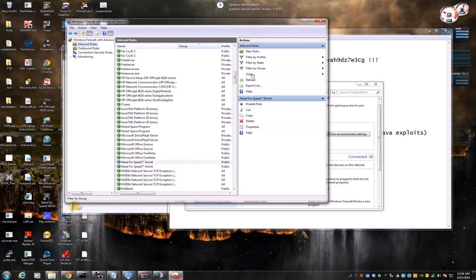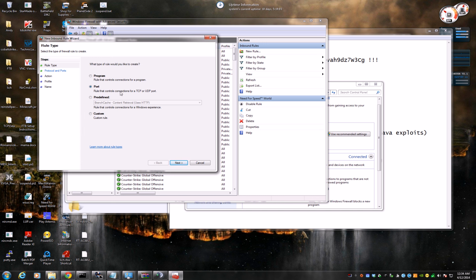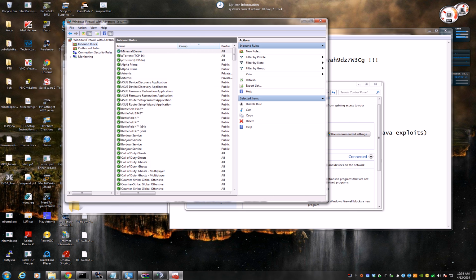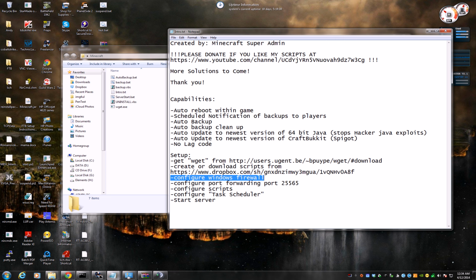Okay, so you have Inbound Rules, and then all you have to do is click New Rule. Okay, so you select Port. Next. You leave TCP there, specific port. Minecraft uses this port, 25565, by default. So put that in, click Next. Allow the connection, next. Leave this default, next. Name it whatever you want. I just put Minecraft server. Okay, done. That's it. So that's all you have to do to forward it. Close this stuff. Okay, next thing.